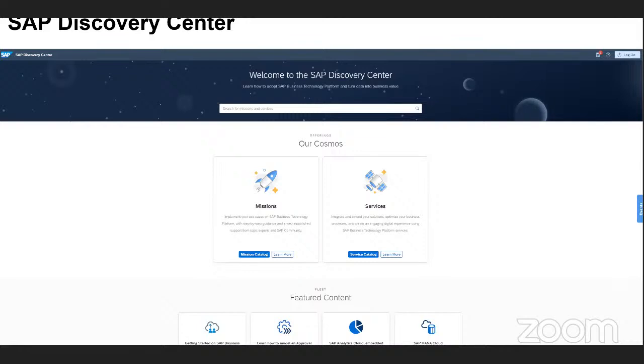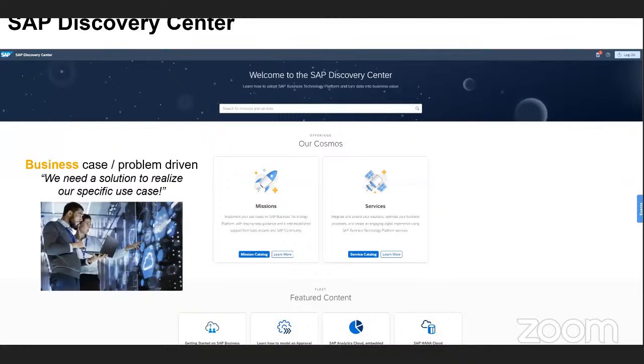But with SAP Discovery Center, the people we are trying to position it for are primarily two groups of users. The first are the business users, who are more problem driven and looking for a specific solution to realize a very specific use case. Imagine a CXO or a CIO of a company who is trying to, let's say, create a chatbot to completely modify their support system.